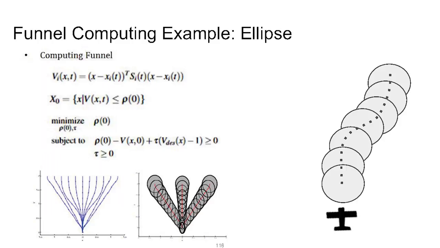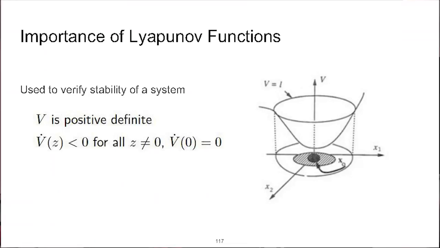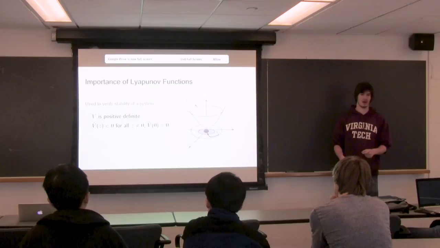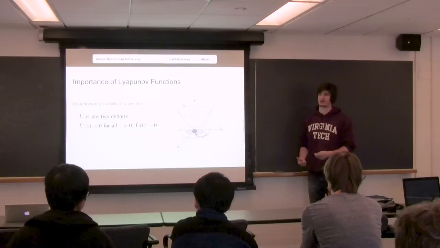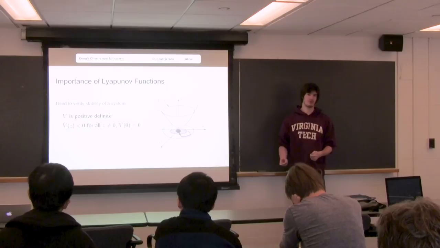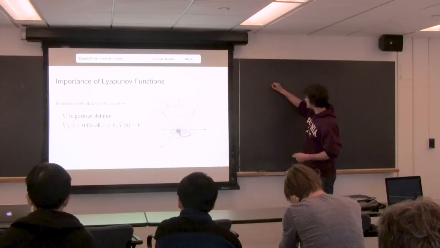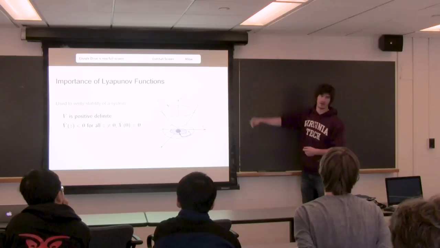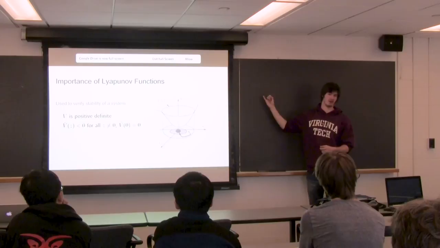Okay, so the reason they use Lyapunov functions is there's different ways to measure stability in a nonlinear system. In a linear system, you're either unstable or you're globally exponentially stable, so you're going to converge back to whatever equilibrium point you have at an exponential rate. But in nonlinear systems, there's global exponential stability, there's asymptotic stability, and there's stability in the sense of Lyapunov, which is what we care about. So say this is your nominal, and globally exponentially stable means that no matter where you start, anywhere on the board, you're going to be converging back to this equilibrium point at an exponential rate. That's the best case scenario, that's what you want.